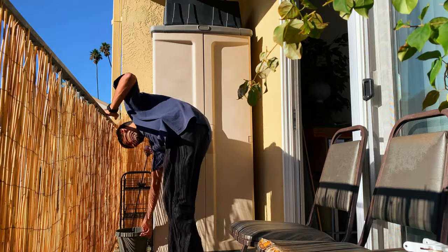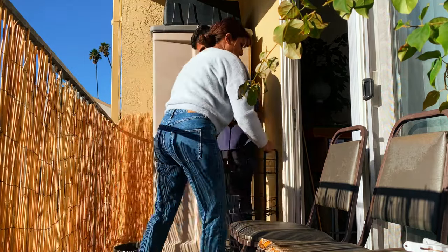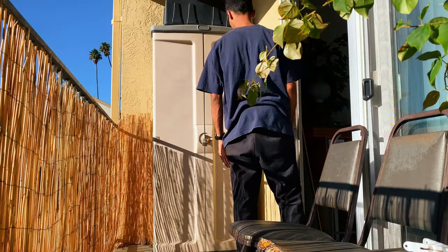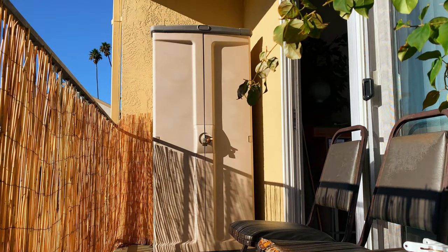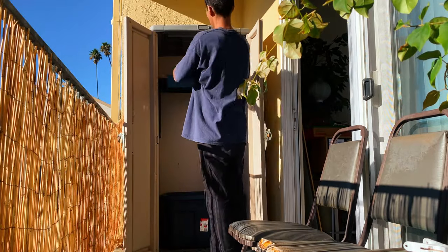Today we'll be showing you our apartment balcony makeover that we started during lockdown. This was our before and we'll take you through the cleaning and redoing of the whole balcony. Stick around till the end to see how it turned out.